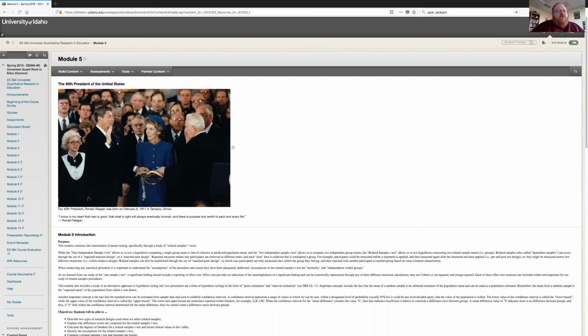As I mentioned in Module 4, February is considered President's Month. We have President's Day during February, and Ronald Reagan was a president that was born during the time frame for this module, on February 6th. That's his birth date. He grew up in Western Illinois, very close to where I grew up. The picture is from his second inauguration back in 1985.